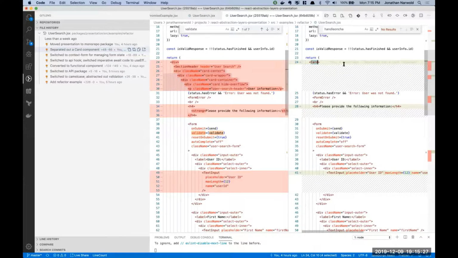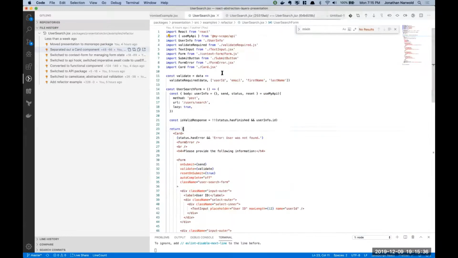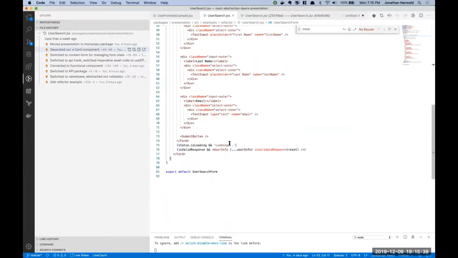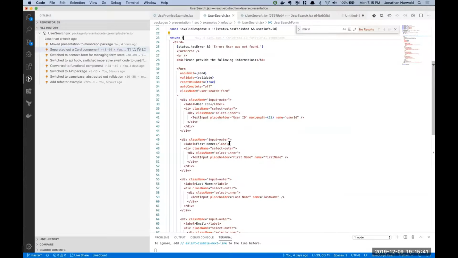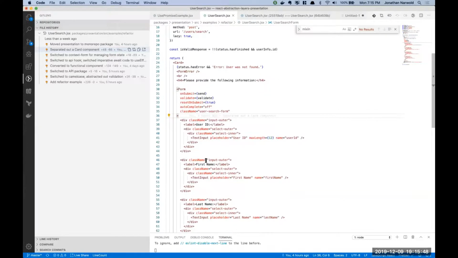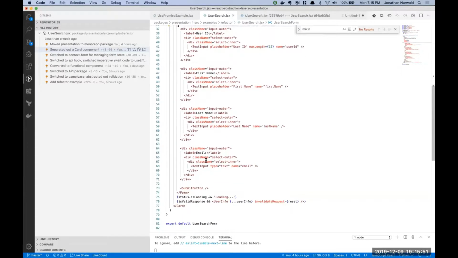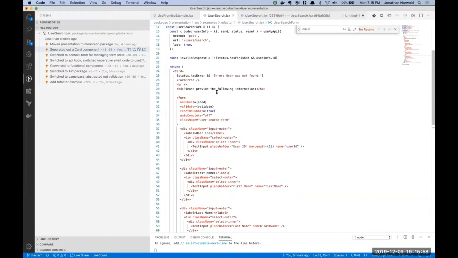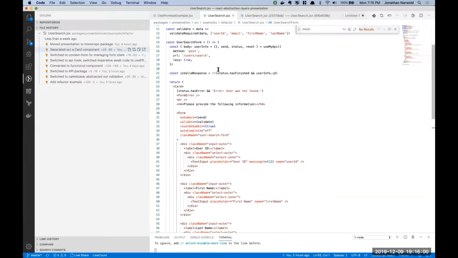And then if we actually open up, I can get my controls to go away here. If we open up this, we can see that it's a lot more concise, and easier to reason about. So we can tell exactly what's going on here. This is a user search form. It has some inputs, and there's not a whole lot else going on here. And we went from 220 some lines to 81. So that was a pretty good gain in manageability, I would say.